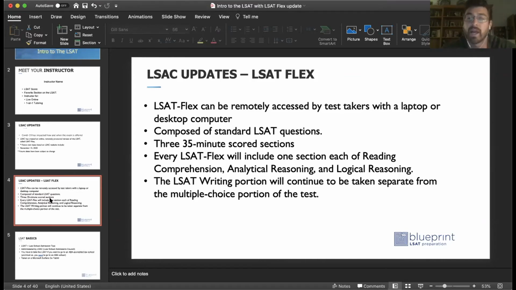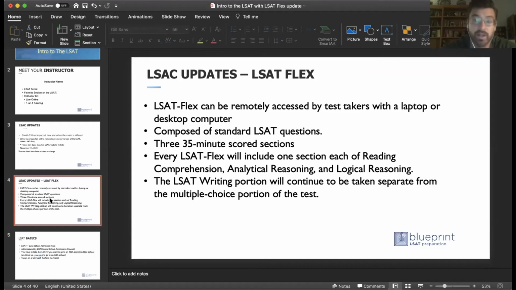But you also don't have the second logical reasoning section, which was a major feature of the previous exam, because you would have 4 scored sections, 1 game, 1 reading, and 2 logical reasoning. And that made it so that logical reasoning, analyzing these small arguments, was technically the majority of the exam. It was about 51 or 52% of the exam, 2 26-question sections out of about 100 or 101. Now it's relegated to being about 34% of the exam. It's 26 questions out of about 75 questions. And so that's a big change.